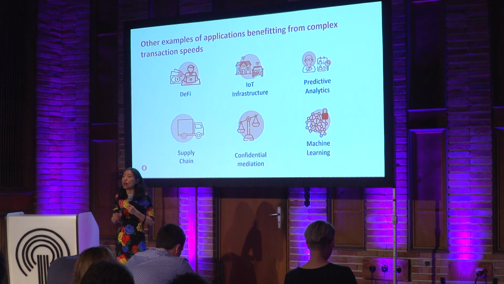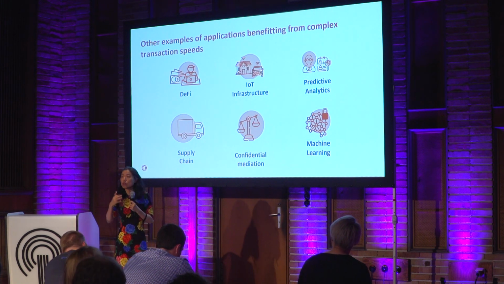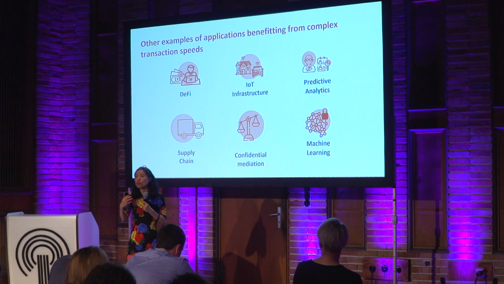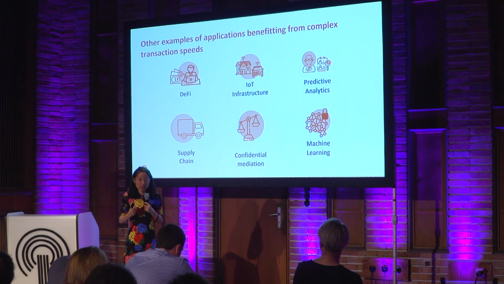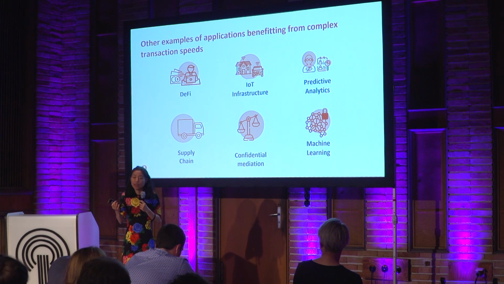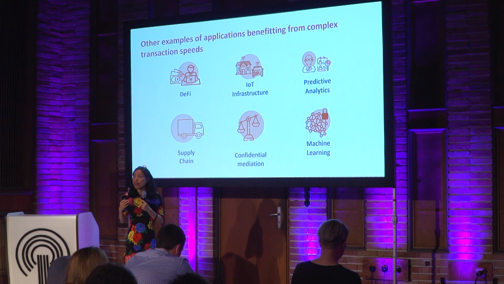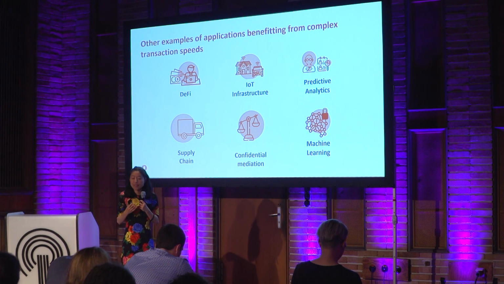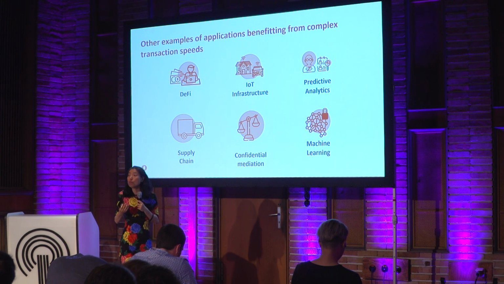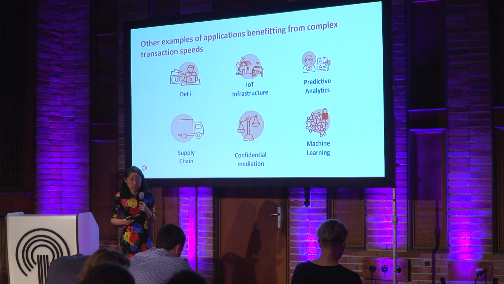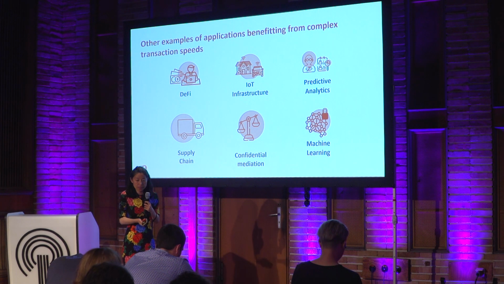And these are all examples of how, to support these types of more complex applications, you need to be able to support much greater scalability for these more complex smart contracts. And there are many other examples of applications that will require these more complex types of smart contracts, ranging from DeFi, IoT, to supply chain, and many others. And so we hope that the Nimble approach can, for the first time, enable many applications in these domains, given its advantage in scalability properties.